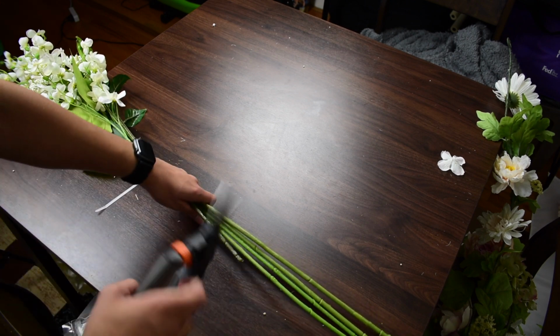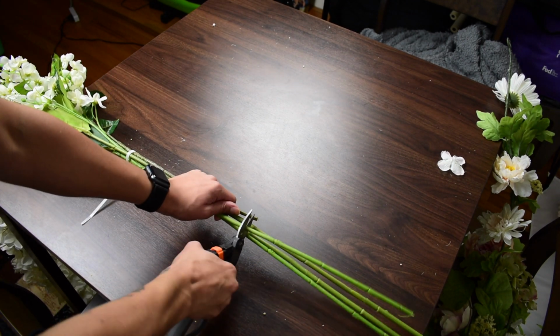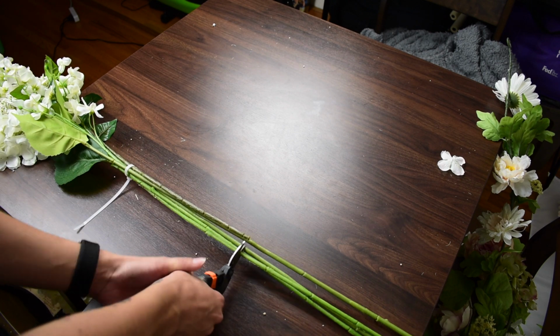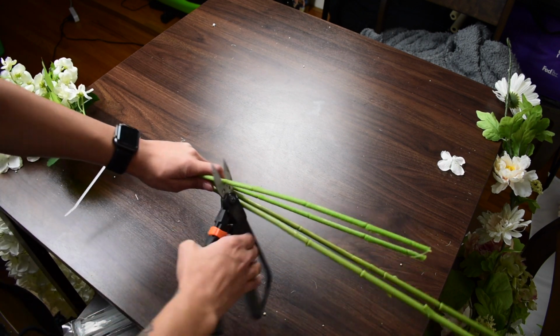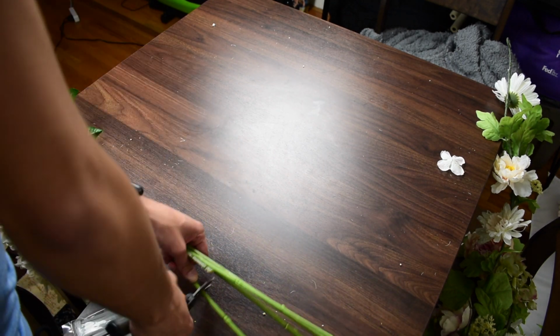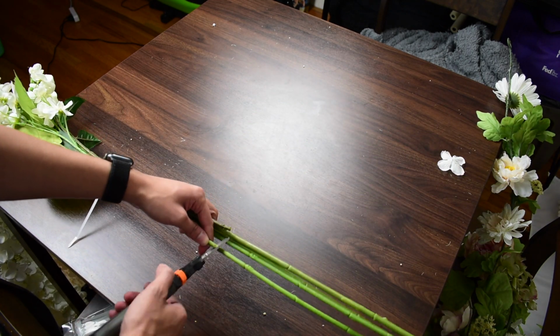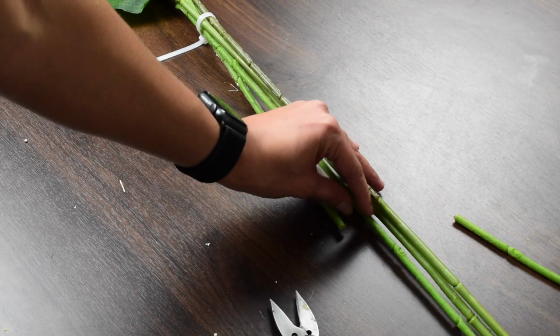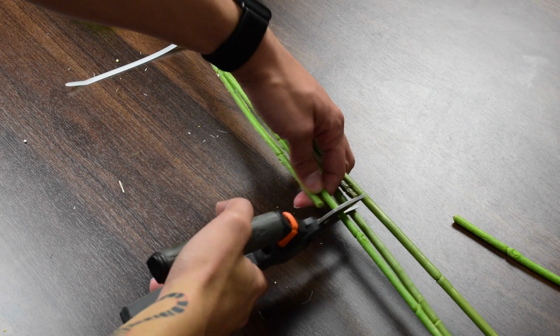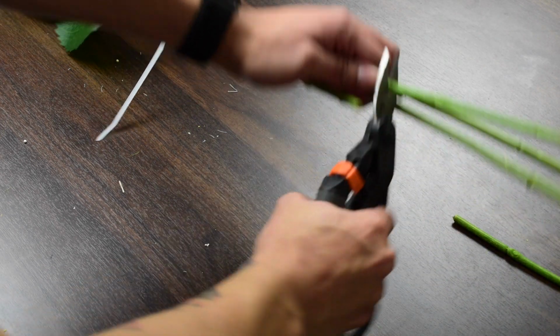So obviously the stems were super long and I found it really hard to work with, so pretty early on I decided to cut at least the excess length off. I cut them to the shortest stem that was previously there, as you can see in this clip. So if you decide to do this project yourself, I found it kind of difficult to cut it off because the wire underneath was really thick.